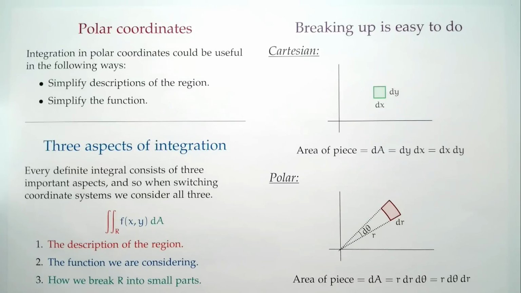Now in polar, we have to say, well, what's the right area? The temptation is to say dr d theta. That won't work. Why won't dr d theta work? Well, you think about it, r is a length, which is good, but theta is not. It's an angle, and angles actually don't have units attached to them. So if I just had dr d theta, that would not be the right kind of thing. It would only have one length. So there has to be a little bit more. It turns out that the correct term is r dr d theta.